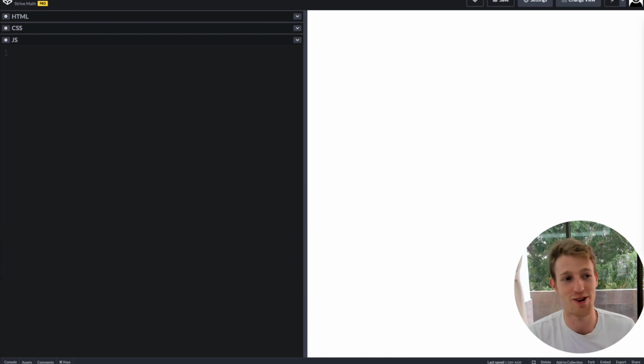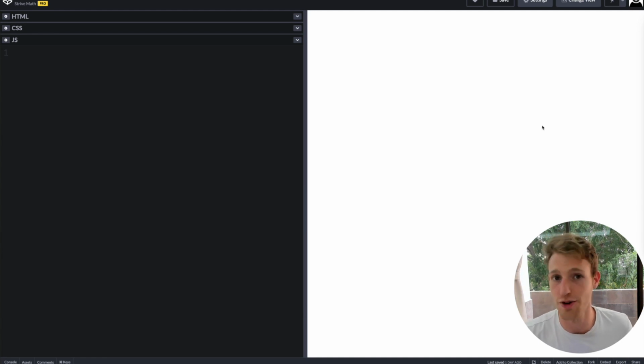Let's dive into it. So we're going to start in our code editor. This time we're using a different code editor. We're using something called CodePen instead of Repl. We've found that this works a little bit better and a little bit nicer. And as always, there'll be a link in the video description to follow along.